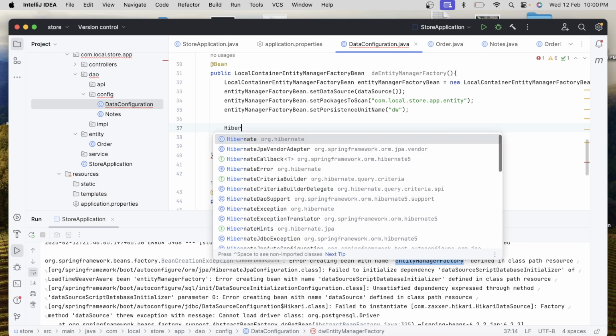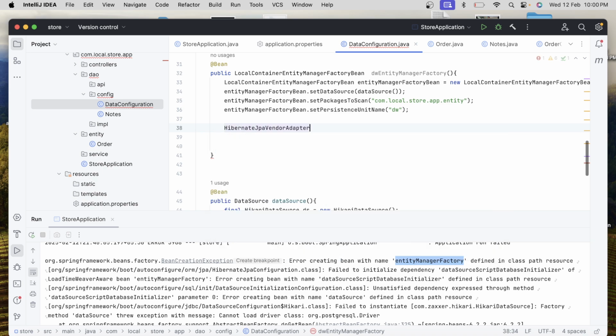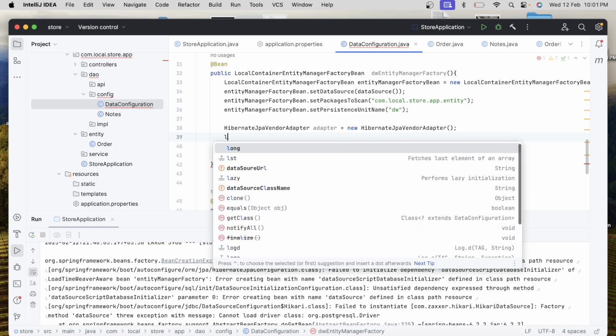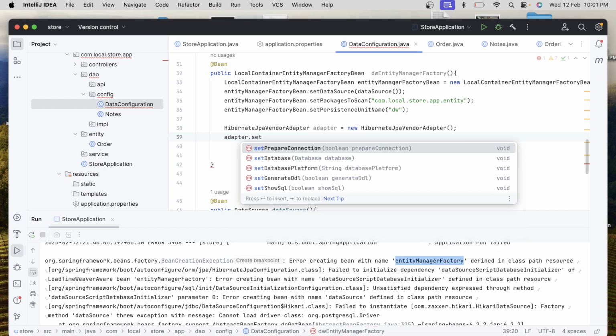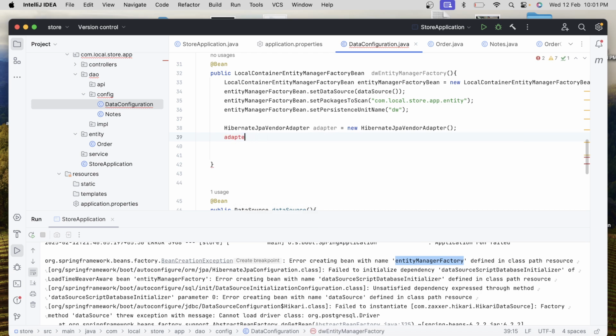Now the thing is, Hibernate specific items we need to use over here. Hibernate JPA vendor adapter. It also follows the adapter design pattern. It's a part of structural design patterns. All right, so not going to dive deep into this. What we can set on the adapter is the dialect, and the dialect is the most important item. Why is dialect not there? This is the platform, right? And now over here we need to mention the dialect.